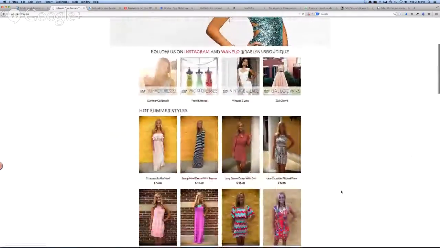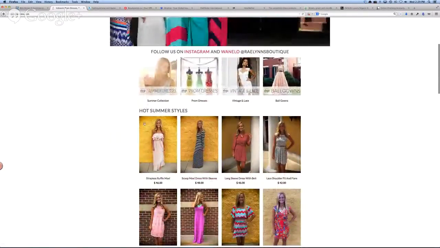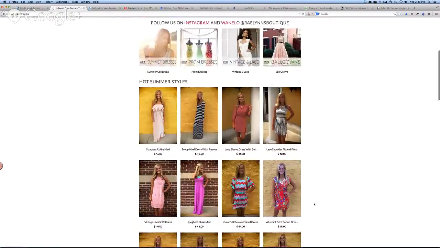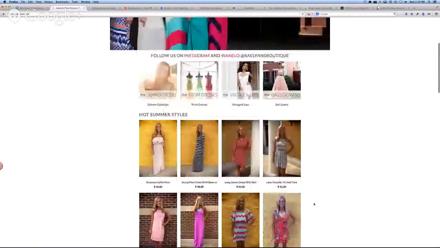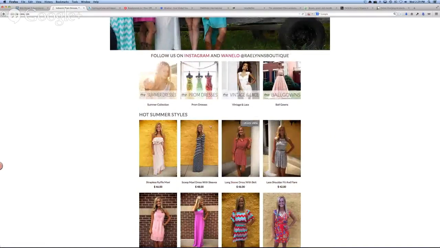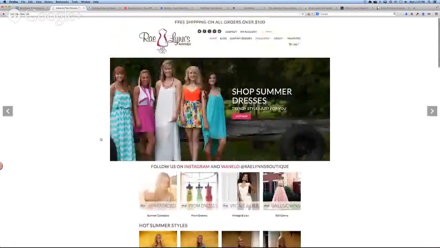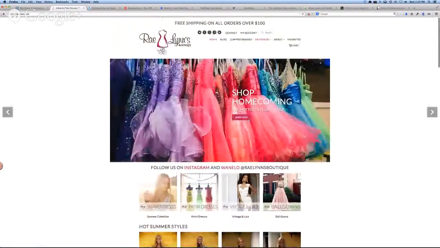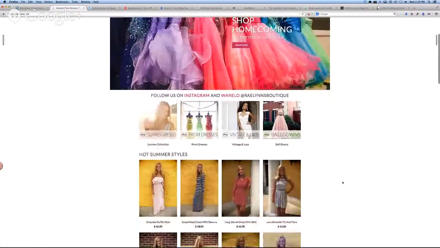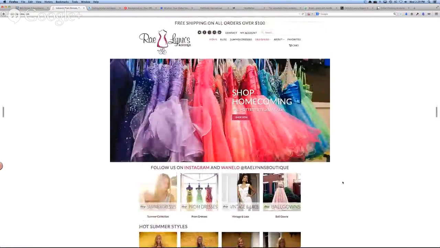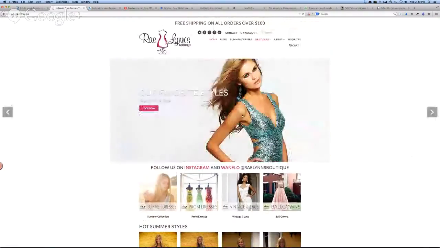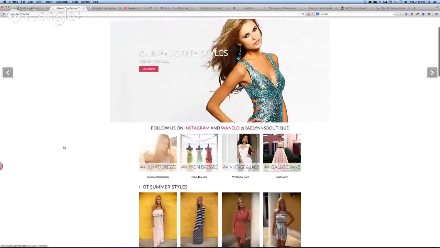Also, you want to reorganize your top images or your top products by the best sellers. So if you happen to find out that one or two of these sell more than all the others, reorganize your homepage bestsellers, and then call them out as bestsellers. I think it's pretty obvious that you sell dresses and prom dresses, but there's almost a lack of telling people exactly what to do. What if people are not ready to shop now? And you see I just did that. I went to click on shop now and it moved over to there. So people can get frustrated with that. So I'd highly recommend testing some of those things.